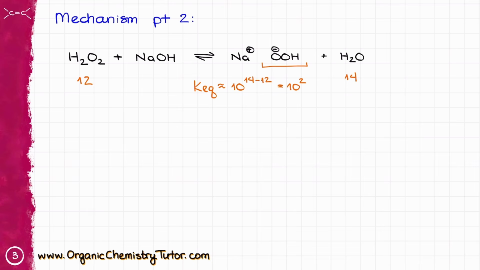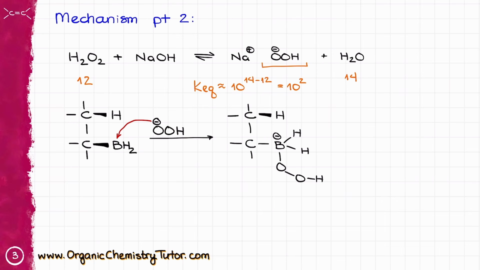That part is important because it is HOO minus that is going to be oxidizing and attacking my boron-containing molecule from the previous step. So in my previous step, I've made this guy. Now, when I react that with OOH minus, the oxygen is going to go after the boron. Since boron is a very powerful Lewis acid, it's going to gladly accept those electrons from my peroxide anion, making a species that looks like this: a boron with a couple of hydrogens on it, the alkyl group, and OOH attached, with a formal negative charge sitting on the boron.